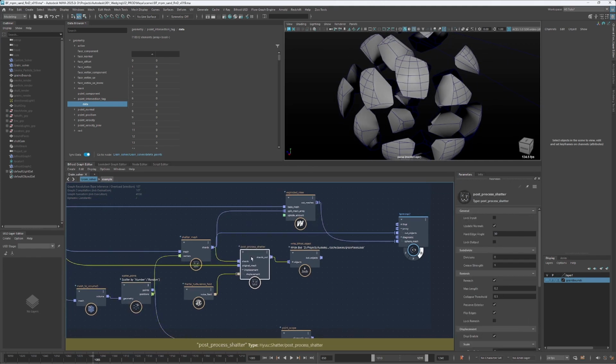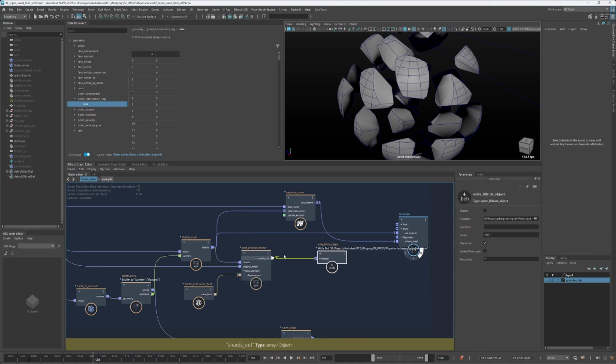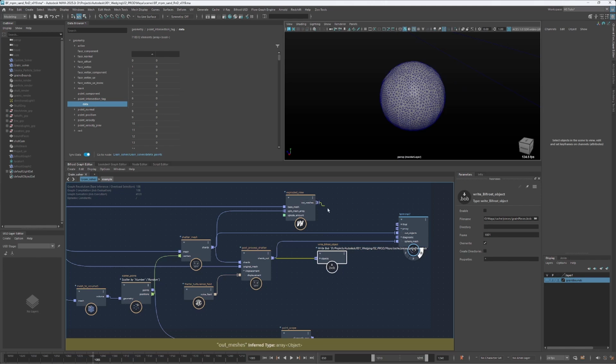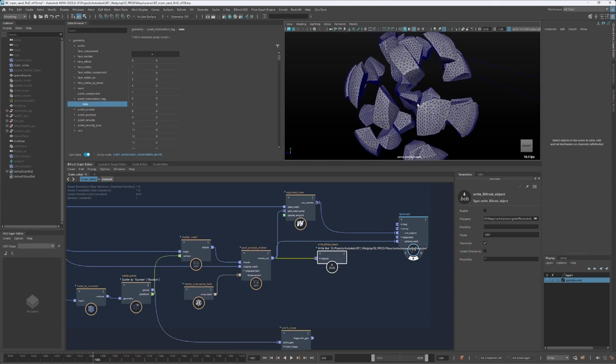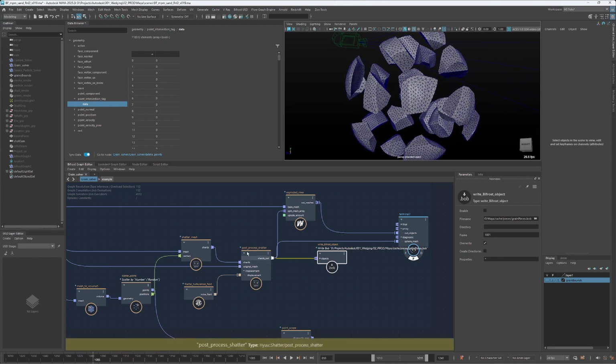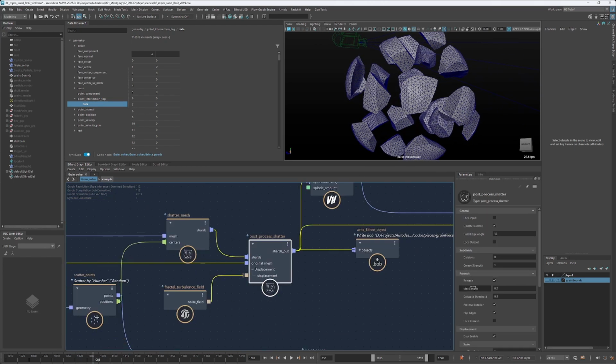Then with this post-process, what it does is basically remesh, and then actually let me look at this here. You can see it's remeshing, and then also it's applying a little bit of noise. By default, it does this remesh, and you can play with the remesh settings here.